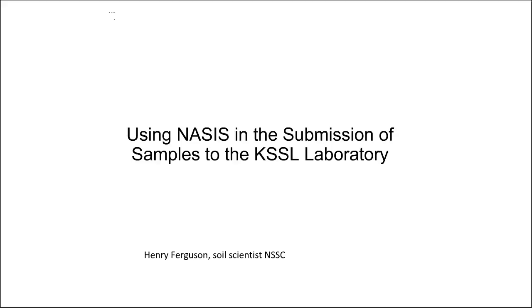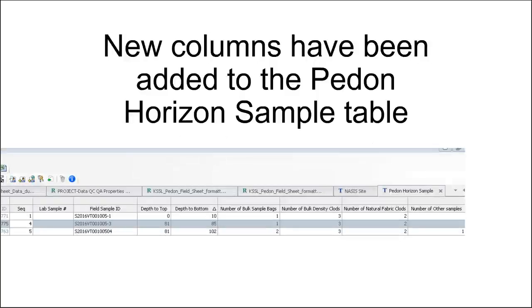So from yesterday's webinar and today's, you probably noticed the theme that these samples pass through several people. From the time you get in the pit until the time you get your results back, at least 5 different people have been involved in putting some kind of documentation on your samples. And when you pass paper from one person to the next, there's always a possibility of mistakes being made. So one thing that we're trying to do is figure out how to streamline the process and get the people that are actually sampling the soils to be more involved in inputting more of the data in NRCS so that we can keep things a little bit more streamlined and maybe remove some possibility of error.